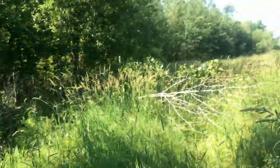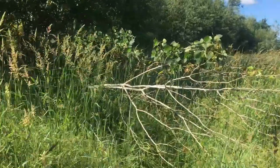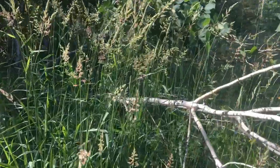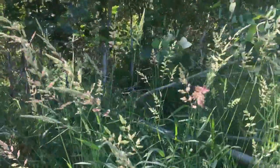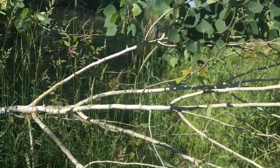But we've got some tedding to do today that I hope to show, but I just wanted to show you this. This is what happens sometimes. You start out in a new field. This tree was not here this spring, but now we get a tree across. So we're gonna have to just go out and around here, I am sure, because I have no saw to cut this with. So we're just gonna have to loop around this spot and fix it later.